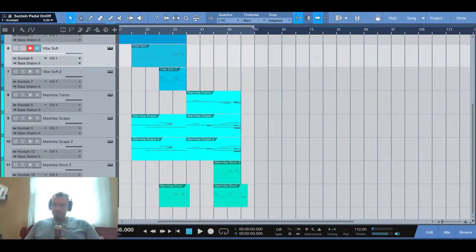So, abstract mallets. Wait a second. Someone asked, where's the cute dog? You better be talking about both my dogs, because they're both cute. If you're talking about Marley, the golden one, they were out on a walk. They're back now.